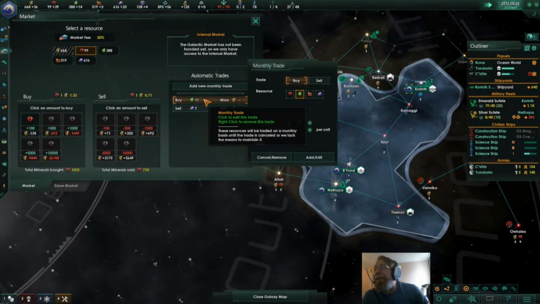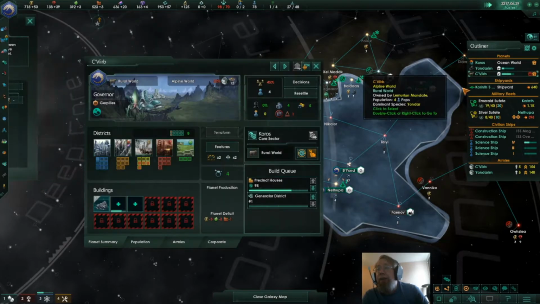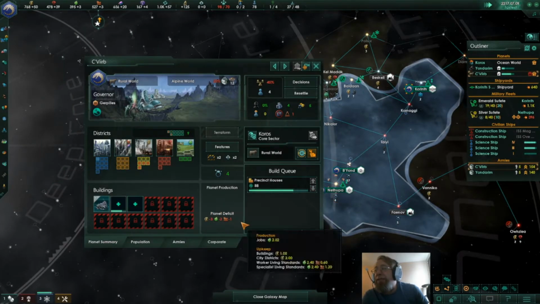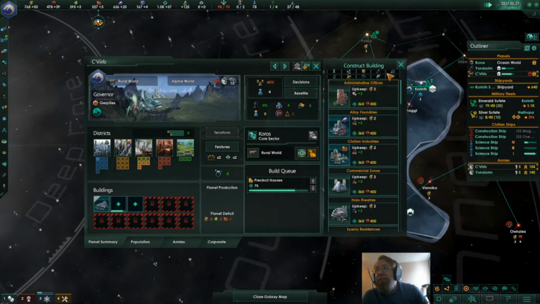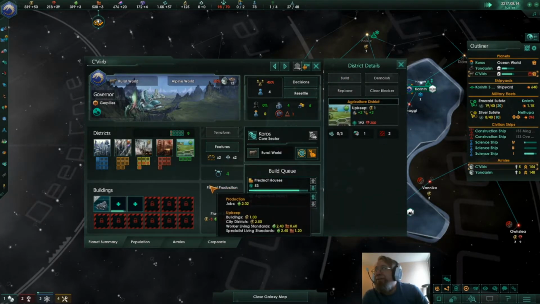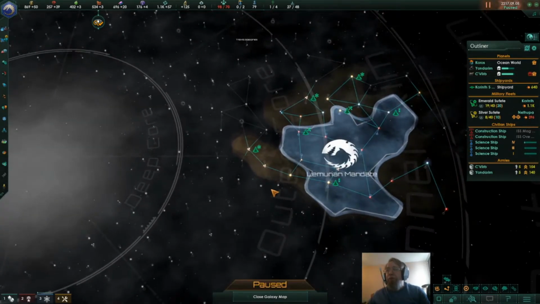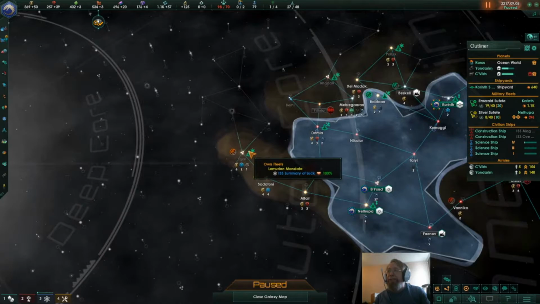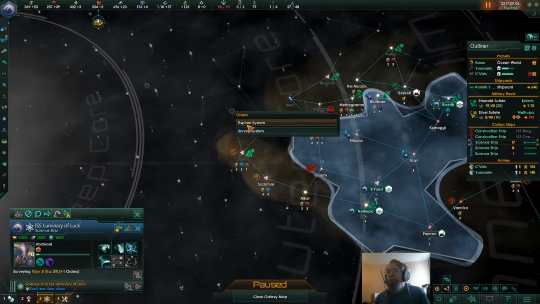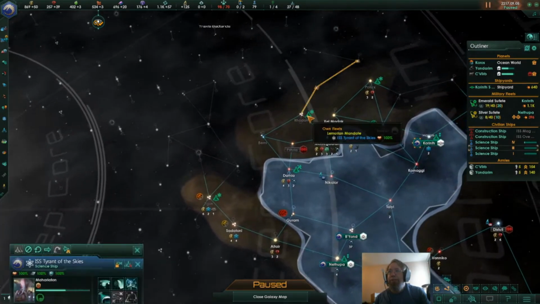We're now making a significant amount of food. So I'm going to go ahead and cancel and remove this. So now we're making... never mind. Let's get rid of this generator district and slap down a food district. Alright, and now we can just focus on expanding. Oh, that's interesting. Explore here, here, and here, please.